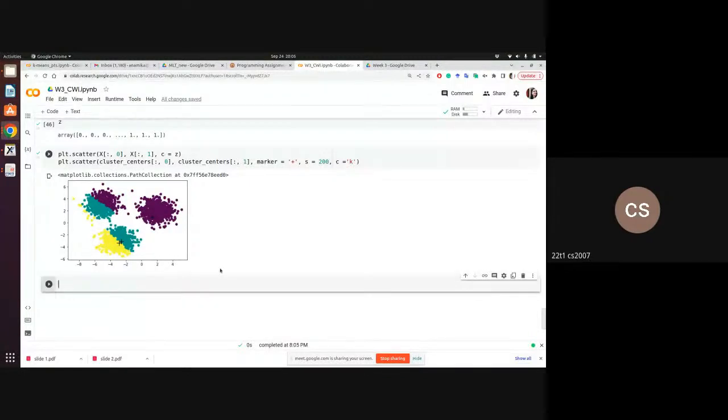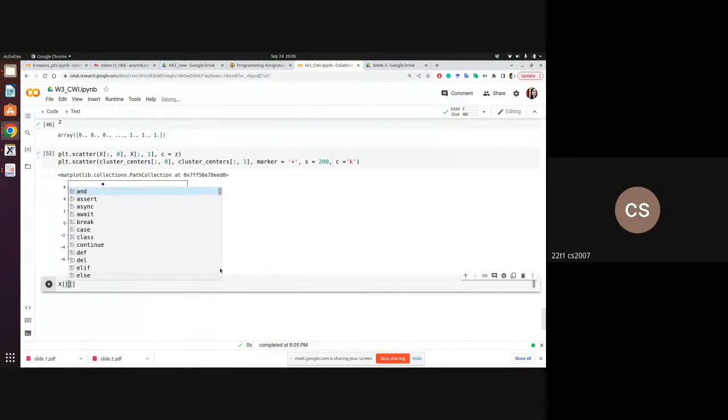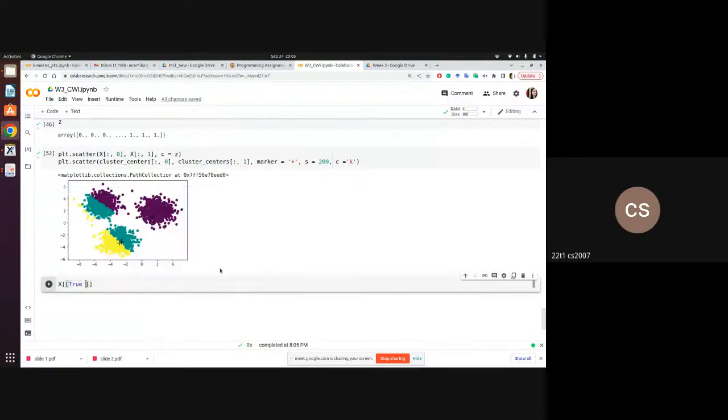For that, we want to keep track of which elements got assigned to a particular cluster. Now I was showing you something like this. This is a list comprehension that I'm passing inside X. So tell me what we will get.